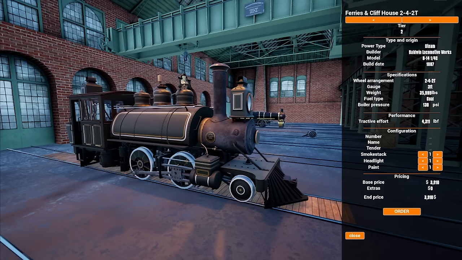The first of these is our newest engine, the small but stylish Ferries and Cliffhouse Railway 2-4-2 tank engine. These speedy little engines ran along a 4-mile coastal excursion line near San Francisco, California. We were interested in adding a new tank engine as it's an often requested class. We immediately knew that the Ferries was the right choice as its wheel arrangement is very unique. Its high speed and intermediate power allows for more variety in the early game, and we all fancied the unique look of the engine. The Ferries comes with 7 different styles with plenty of headlamps and smokestack options to customize.